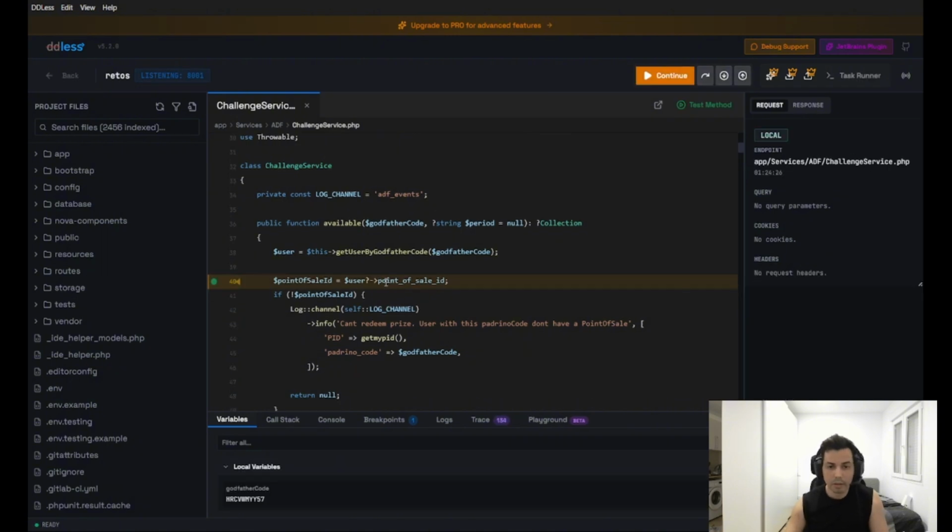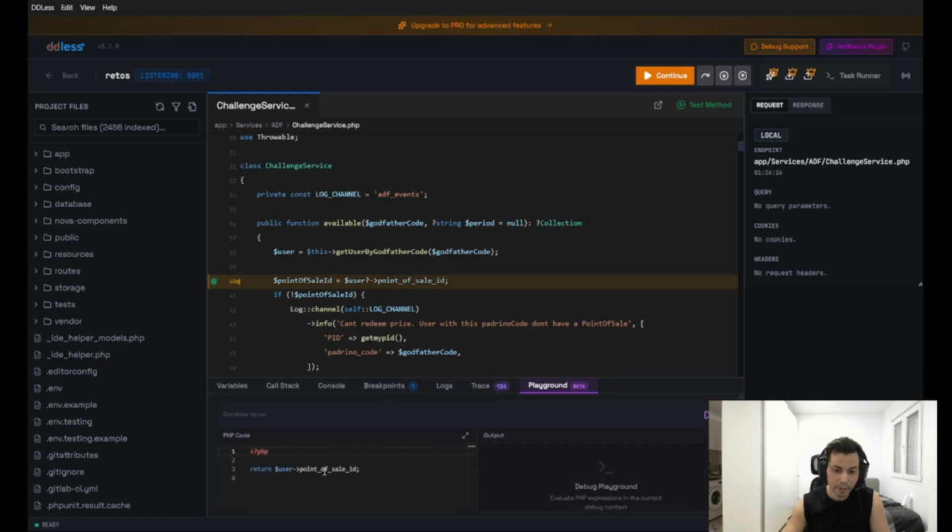Okay, now as you can see, you can click here and send this value to the playground. And then I can perform the run. I can see the result. Okay, it's so great.